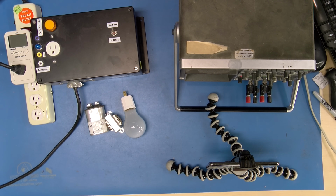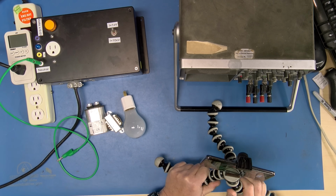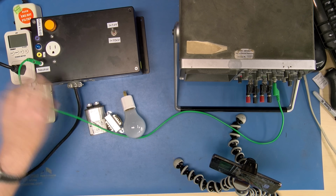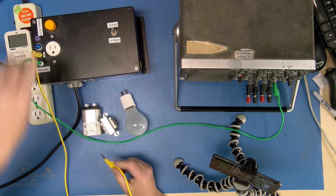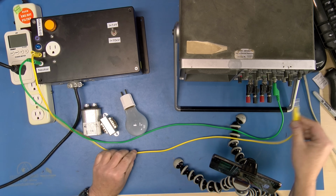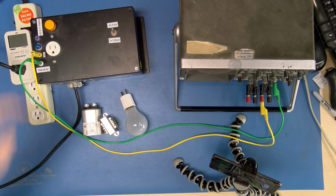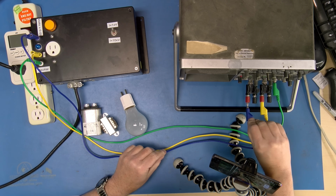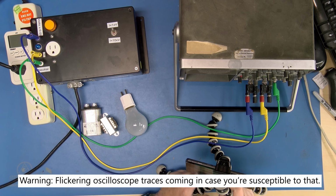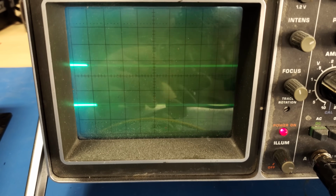And what I need to do is hook the test box to the oscilloscope. So we'll attach the neutral of the test box to ground on the scope, and to try and keep color conventions, we'll use yellow for current, and I'm going to hook it into the input of the second trace, and the closest thing that I have to purple is blue for AC voltage, and we're going to hook that into the first trace on the scope. And I'm just going to adjust my little cell phone camera. That's probably okay, I think.